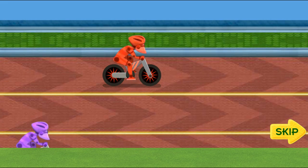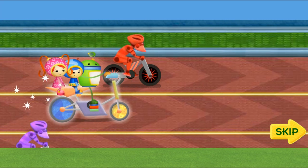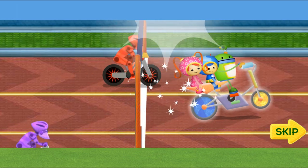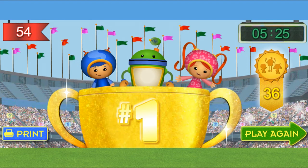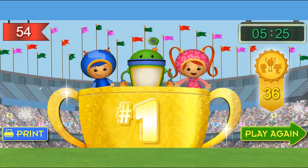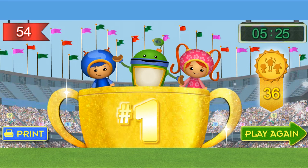Well, folks, that about wraps up this race. Coming in first place is... Wait! I don't believe it. Is that... Yes! Team Umizoomi wins first place! We couldn't have done it without your help, Umi friend. Thanks for helping us get this shiny first place trophy. And look! We collected 54 flags and 36 stunt medals.